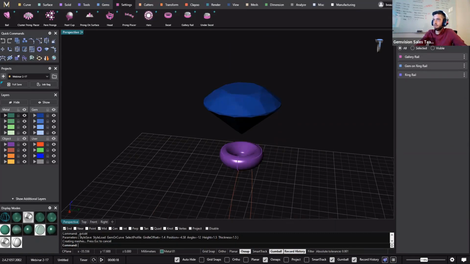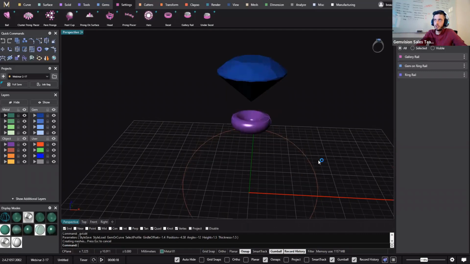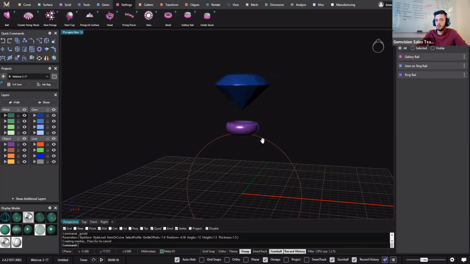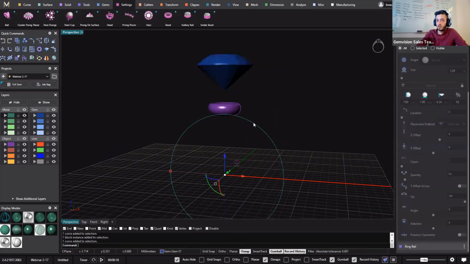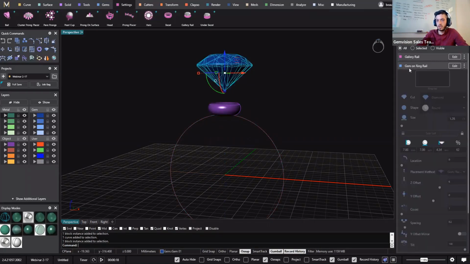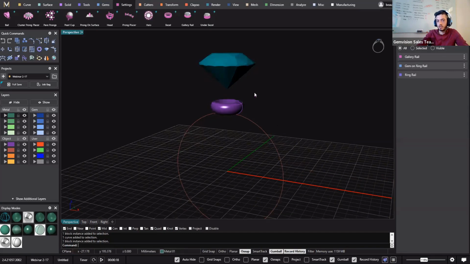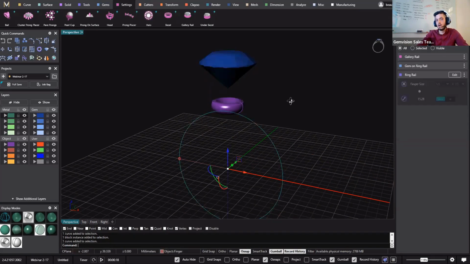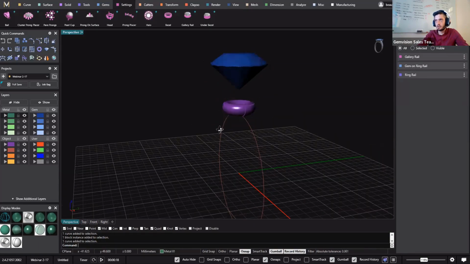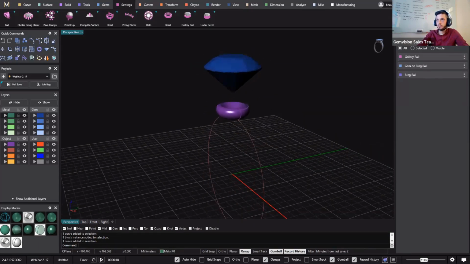So, what is the purpose of saving both ring rail and head? So initially, if I did not save the ring rail, then the history would have been broken, right? Because that gem is related to this ring rail. If I were to just save the gem, it wouldn't have any relation. So I need to keep the relation until I can apply it to something else. Does that make sense? Sure.